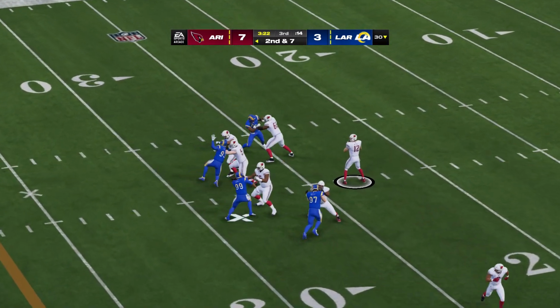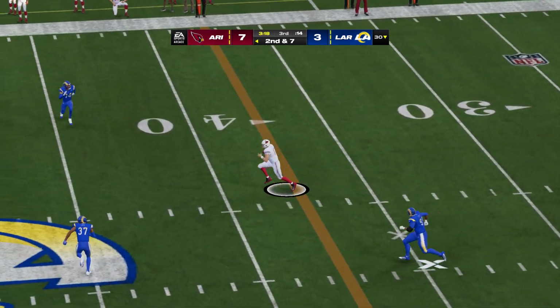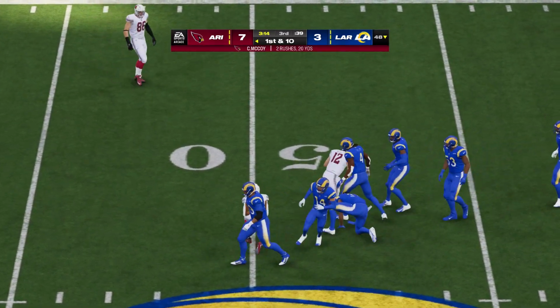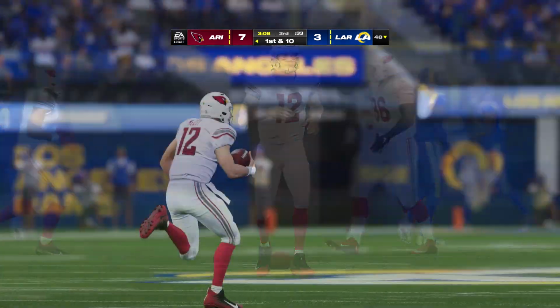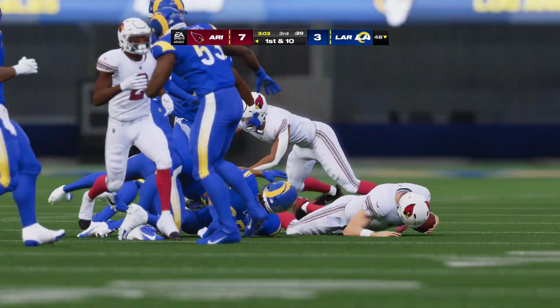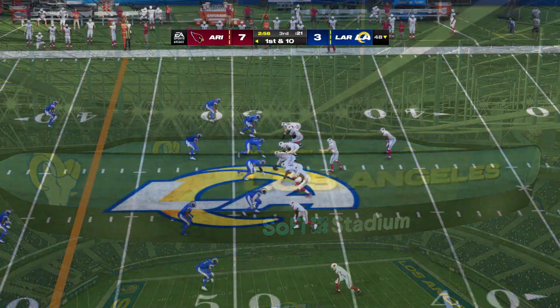From the 30 on second down, McCoy. And he'll get it out a couple yards shy of midfield at the 48. Able to make something out of nothing there, 17 yards and a first down. Fast, slow, it doesn't matter. If you give a quarterback enough room to escape, he can hit you for a big gain. You've got to give him a little more focus moving forward.